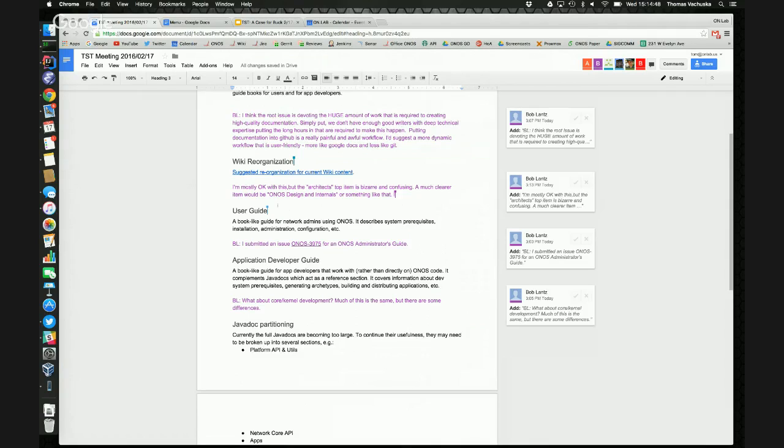So the groundwork's going to happen. In the meantime, you just need to hammer on the wiki reorganization, because that can be done on the fly, and then supply the correct content for the wiki. And for the user guides, those will have to basically come from the spring cleaning.